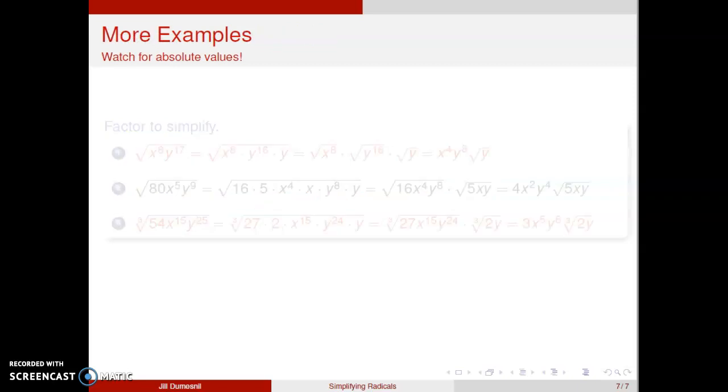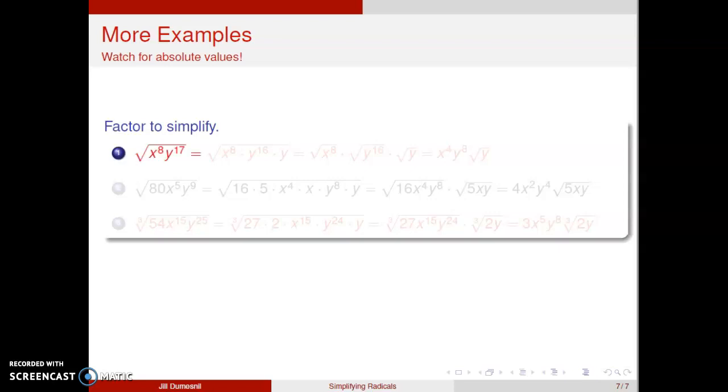Let's consider 3 final examples with multiple variables. To simplify square roots, we want to factor out even powers or perfect squares. Then use the product rule for radicals. Notice that y must have been greater than or equal to 0 to have an odd power under an even indexed radical, so the square root of y makes sense. X to the 4th and y to the 8th, even powers, are always going to be positive, so we don't need the absolute value in our final answer.